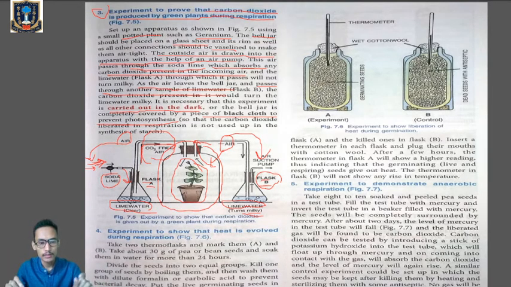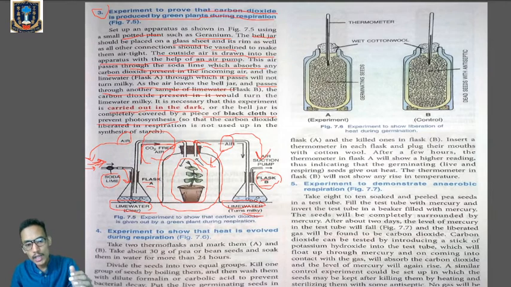glass sheet. Now in the conical flask A, which contains lime water, we are introducing the air with the help of the air pump. That air which is being introduced into the conical flask A needs to pass through the soda lime. The function of soda lime is to absorb all the carbon dioxide present in the air, so that air will be free of carbon dioxide. So when the air moves to the conical flask A, the lime water will not turn milky, it will be clear because there is no carbon dioxide in the air.